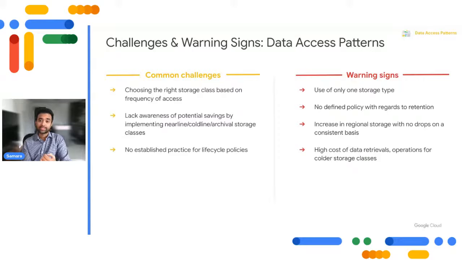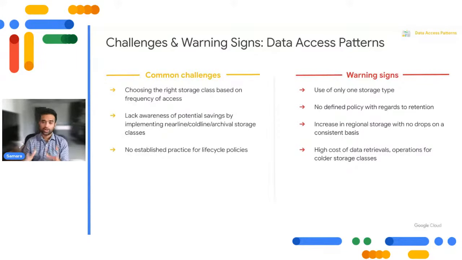And lack of that knowledge in terms of which storage class to use for which data type will cost you more. And one of the other challenges that we also see is not moving the data across the different storage classes. So as the data becomes older, if the data access patterns change, some of the customers won't be using either object lifecycle management policies or Autoclass features to transition the data between different storage classes.